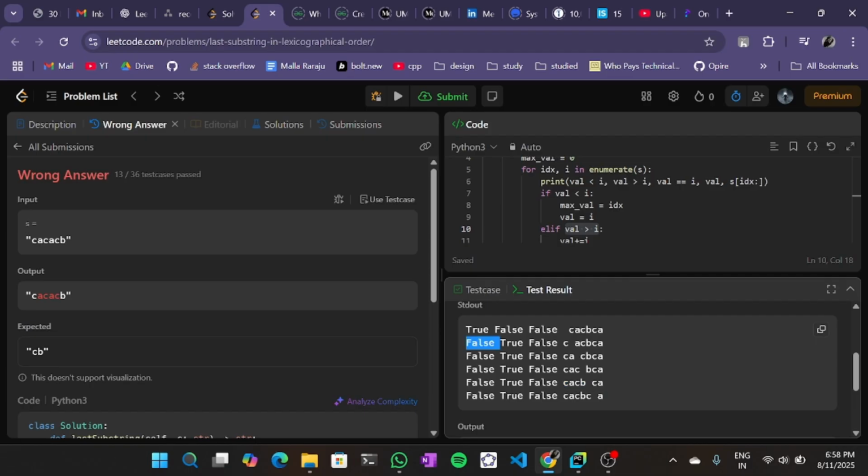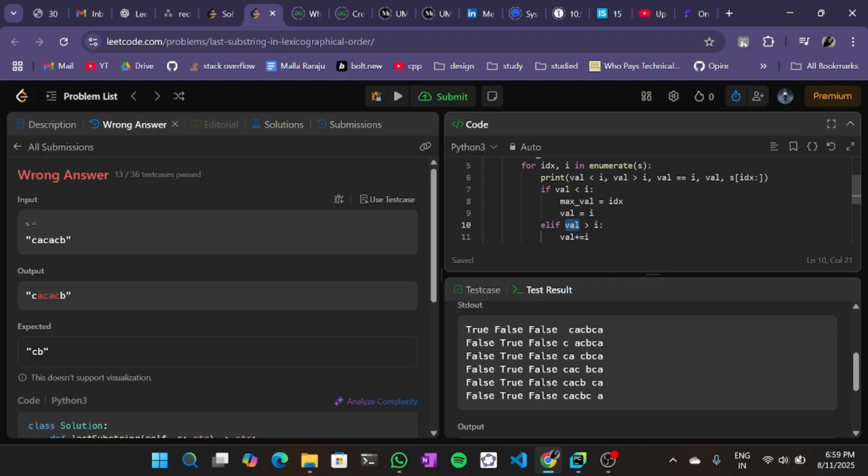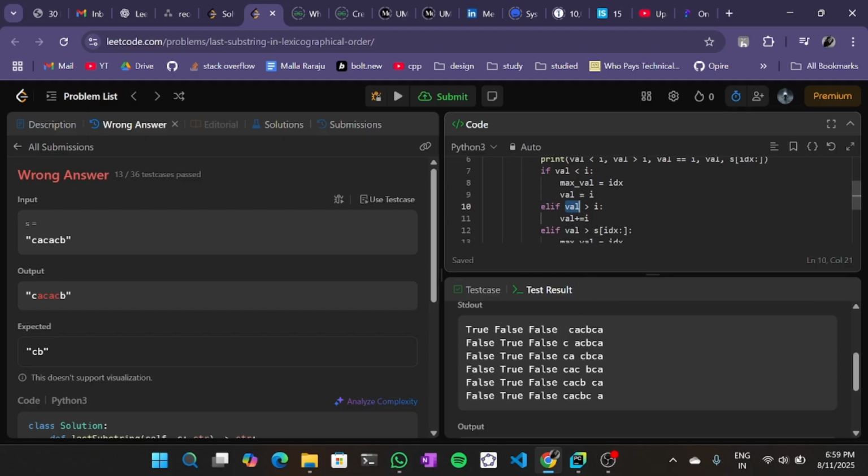It's false, but the second one is true. Value is greater than. Guys, I think I got it.